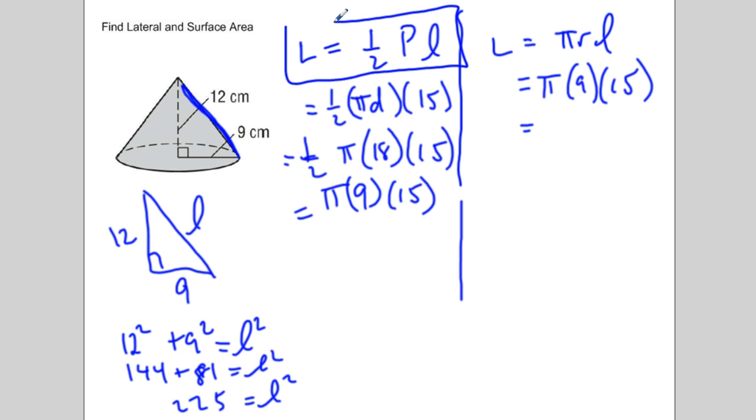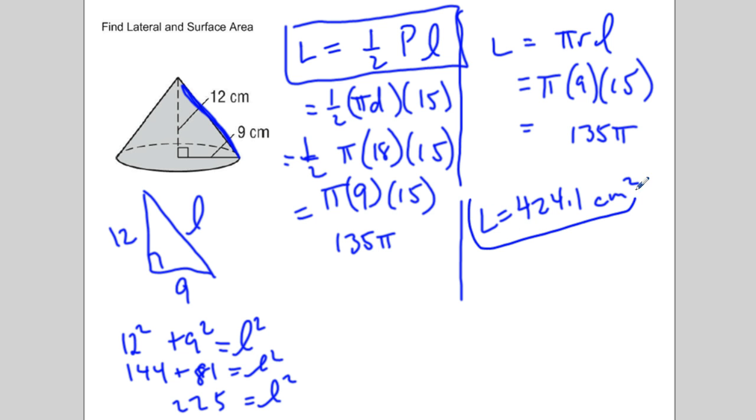And so that's where you're going to end up with the same stuff no matter which formula you use. I like to remember just this one, so it's one less formula you have to memorize instead of remembering a whole different one for a cone. It's still going to work the same way. As long as you know perimeter is the same as circumference, you know the formula for circumference, hopefully. 9 times 15 ends up being 135. That's 135 pi. Over here you get the same thing, 135 pi. You punch in 135 and times it by pi, you'll get 424.1. And some other long decimals, but this is the lateral area.